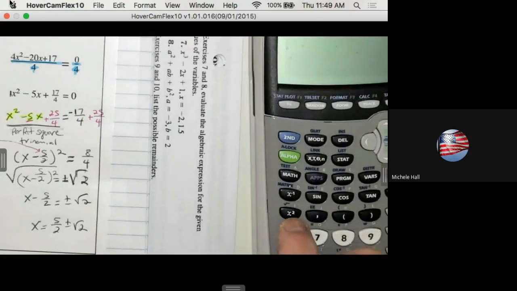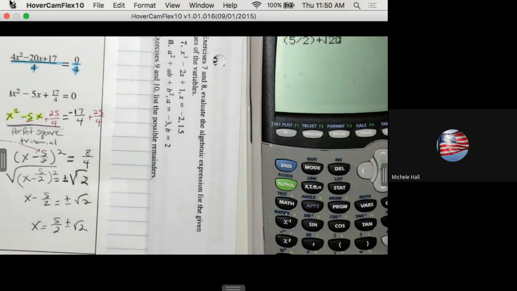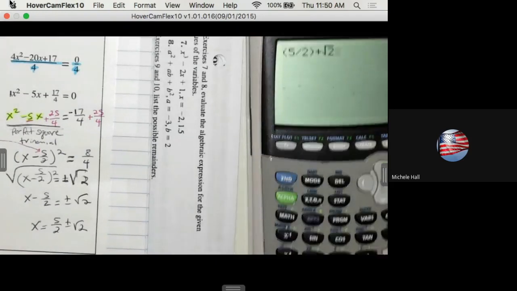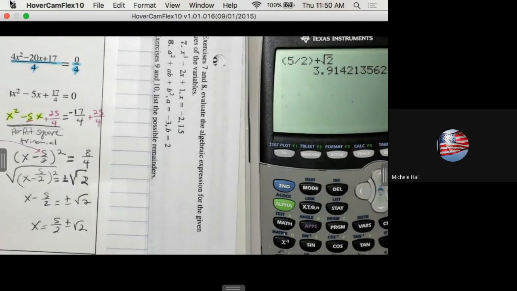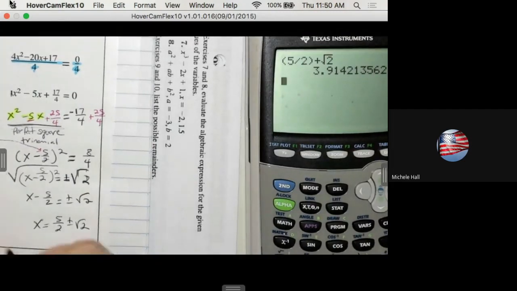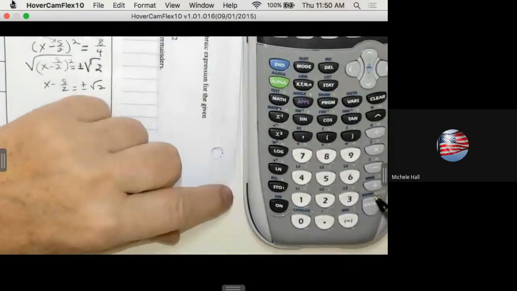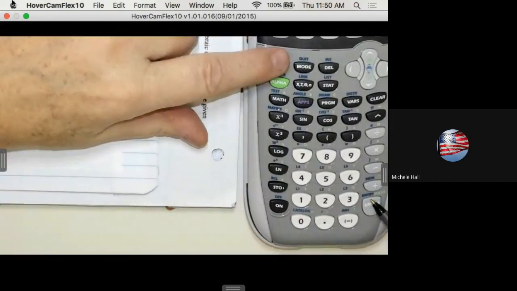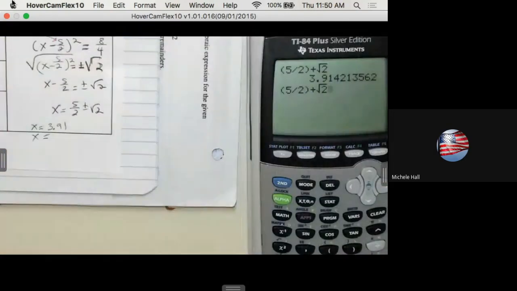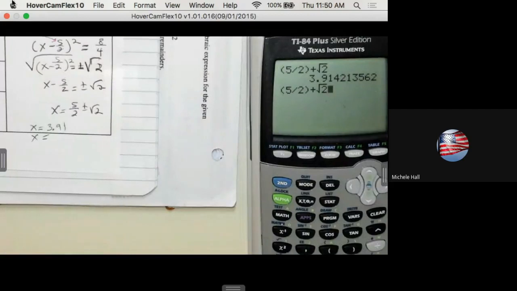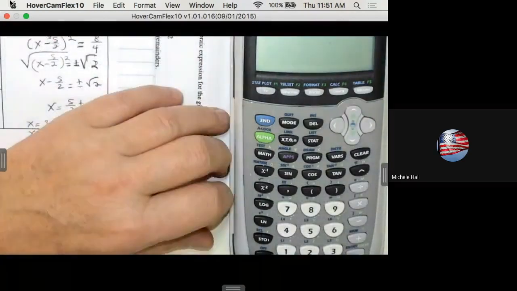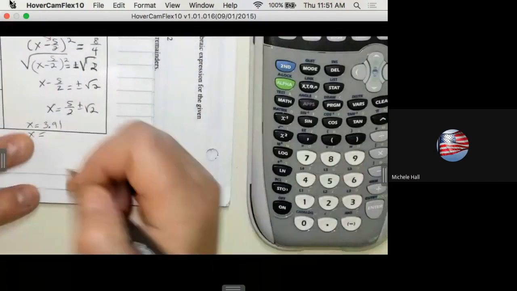Plus the square root of 2. The square root is on the same button as the square. I wonder why they would put it there. And the square root of 2. And then arrow out from underneath of it. Then you push enter. And we get 3.91. So x equals. It says entry. That means I'm in blue. If I push it and I push entry, it brings back my last entry. I don't have to punch it all in again. Then I can just arrow over and change it to a minus sign. All right, you guys get 1.09.